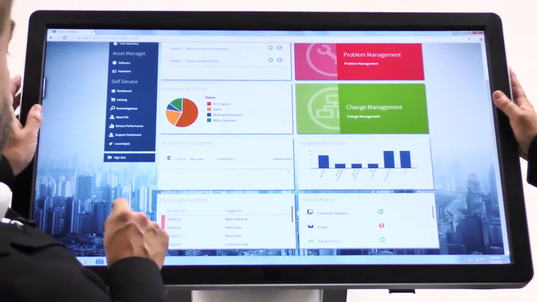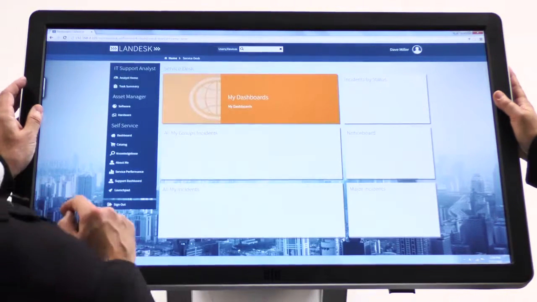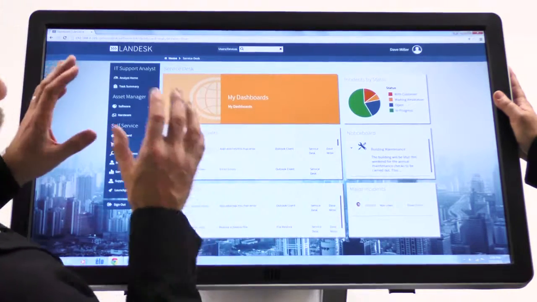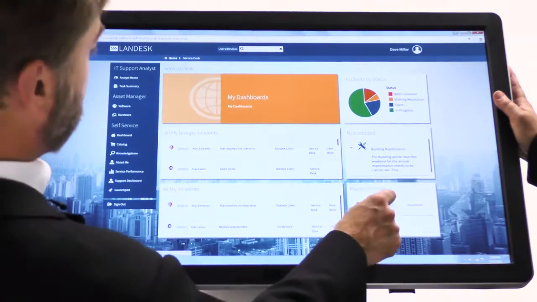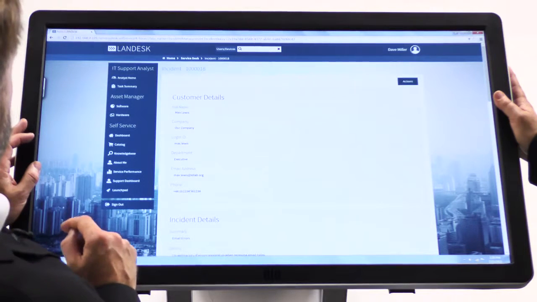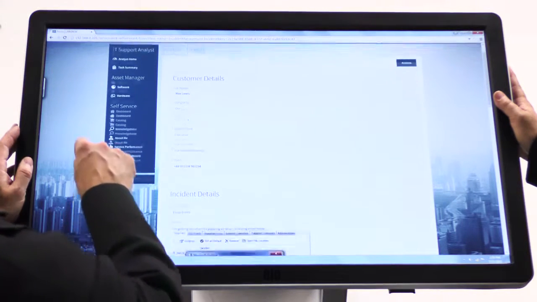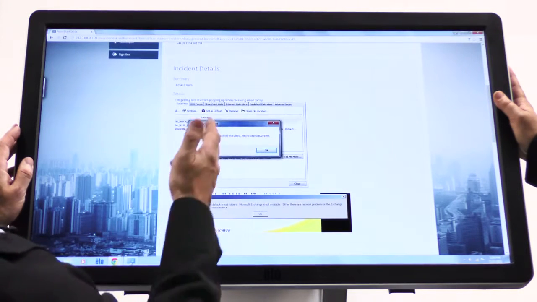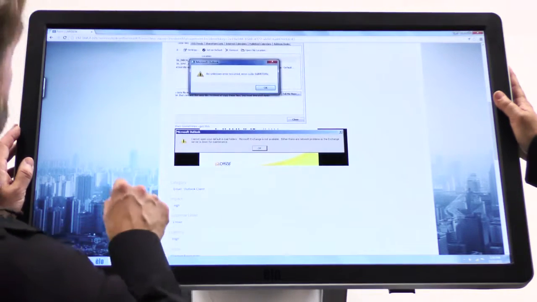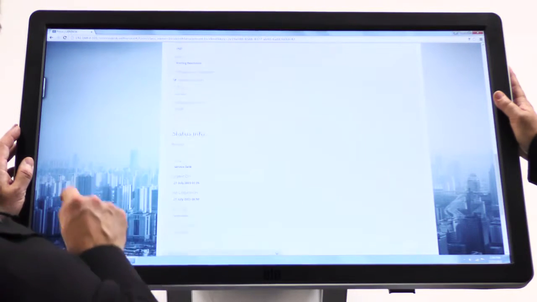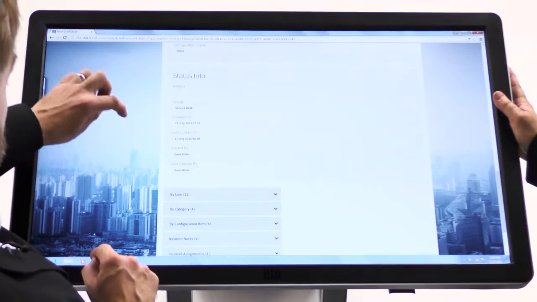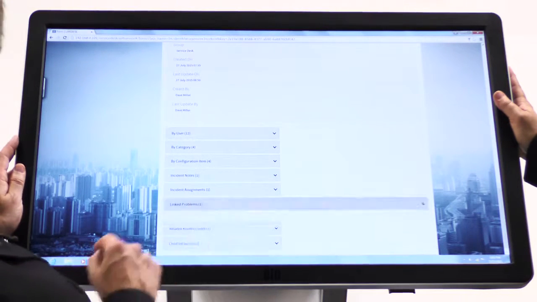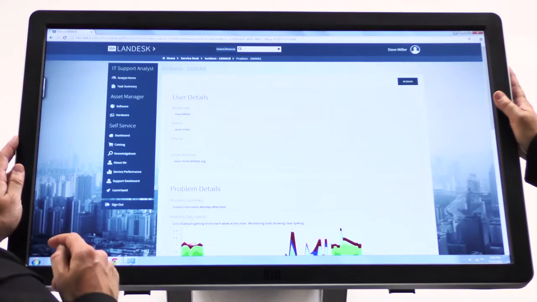Well, let's look at a few different examples, shall we? Let's take a look at my homepage here. We'll have a look at some dashboards in a second, but you talked about people working in different areas and doing different things. Let's pick a major incident. So here's a major incident that's being worked on. We can see the detail of that. We can understand the background. This maybe was reported by the end user or maybe recorded by IT. And as we go down, you can see more information at the bottom. Now, we follow process in everything we do, prompting for the right information, and that includes linking between one process and another.